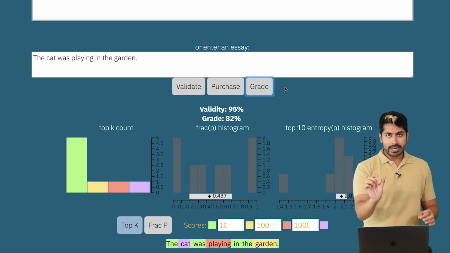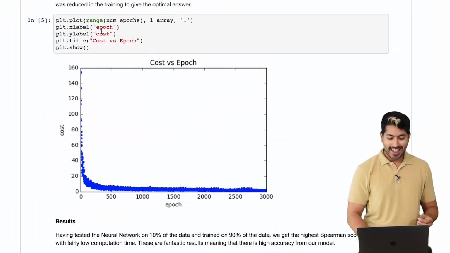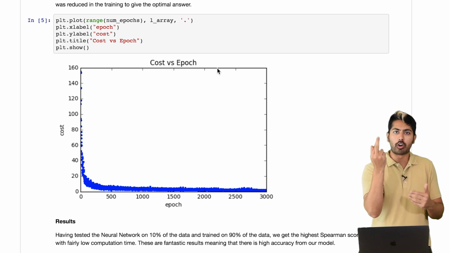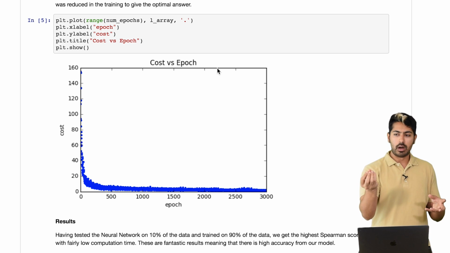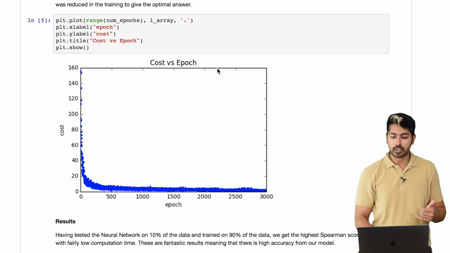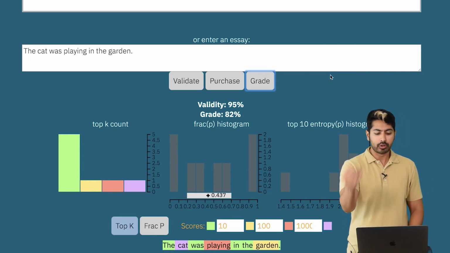Then we're going to create a grading score. And the way to do that is to use the model that we just saw right here. And so that's also going to output a scalar value. And that scalar value is our essay score. And then, it's a float value, but we convert it to an integer and then display it as HTML to the user. And once we have that, we now have a score for both validity and the grade.